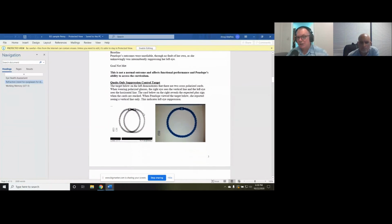When we do the testing with this Cover target, you can see in this little circle over here at 12 o'clock, the figure on the right, there's a plus sign in there. So if I have you put on a pair of Polaroid glasses and I do the vergence testing with the Polaroid glasses on, and your brain doesn't like crossing your two eyes, your brain is likely to shut one of your two eyes off. And if you see the vertical line with the right eye and the horizontal line with the left eye, and if you stop seeing the vertical line, then your brain stopped looking through your right eye.